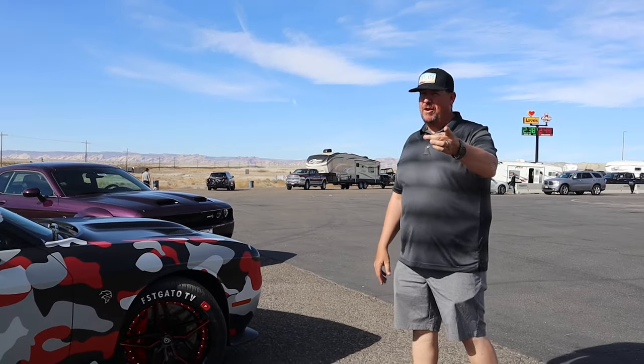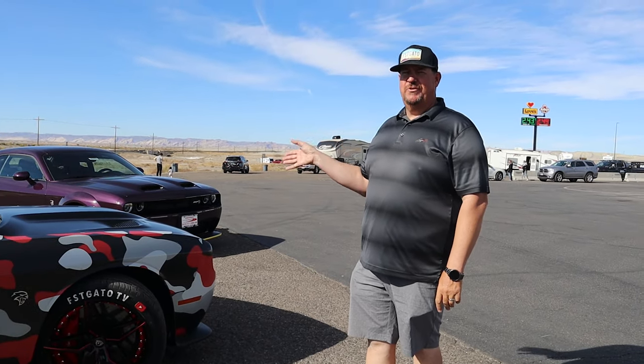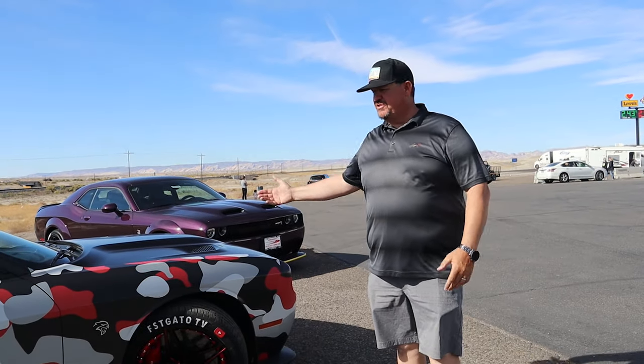And I know a lot of people aren't going to want to hear this, but with the factory air intake and a K&N drop-in, my intake cooler temperature runs 12 degrees cooler than with a full cold air intake. Really? Yes. And anybody who has a supercharger knows about heat soak. It's all about the air temperature that goes into the supercharger. So for the $60 you can spend to go buy a K&N, which is still the last filter you have to buy, you just clean it and you drop it in, you know what I mean?